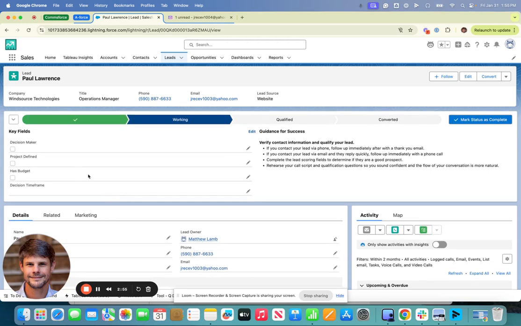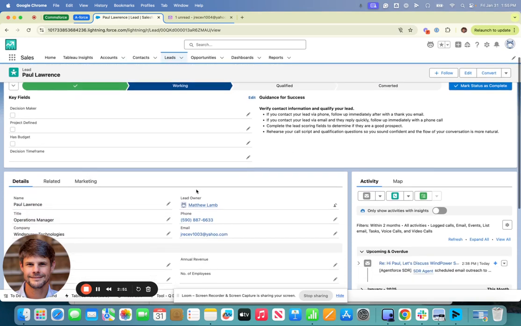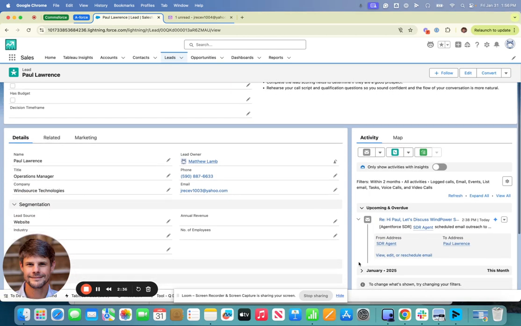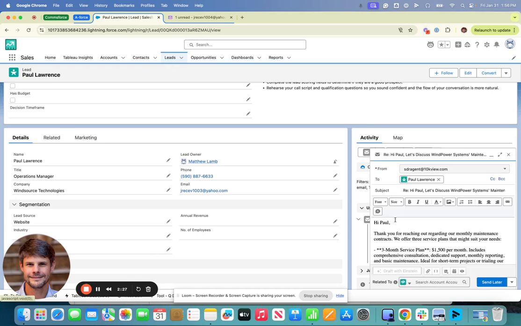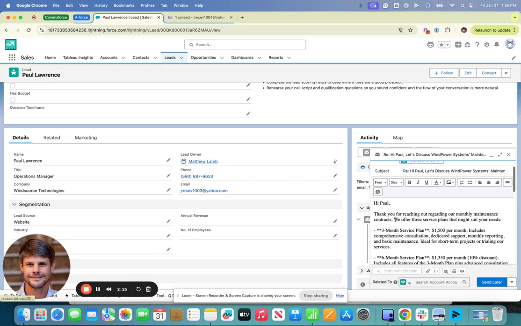And so back in Salesforce, I can now look at that lead record, and you'll notice that the agent is now going to respond, and you can set a predefined time frame in terms of when you want their response to go out. But now the agent has taken in the email, which was contextual, and then based on the knowledge base that we've given the agent access to, it can then respond contextually. So I'll just show you what it's planning to respond.